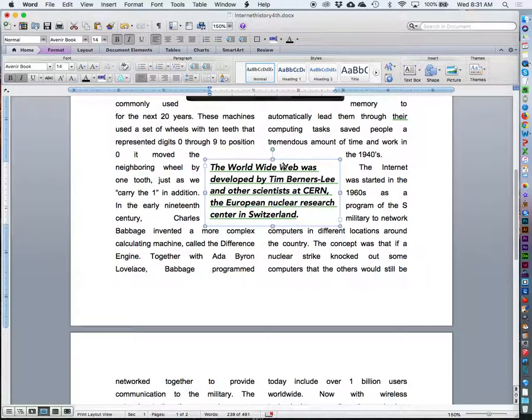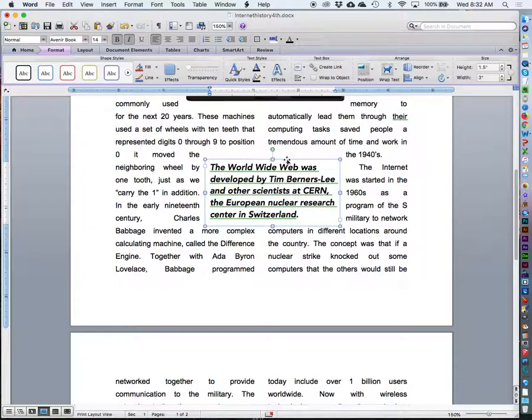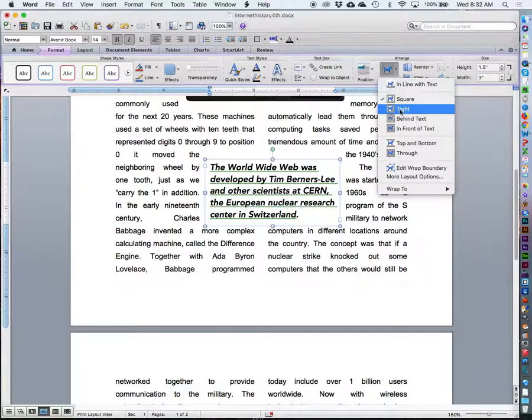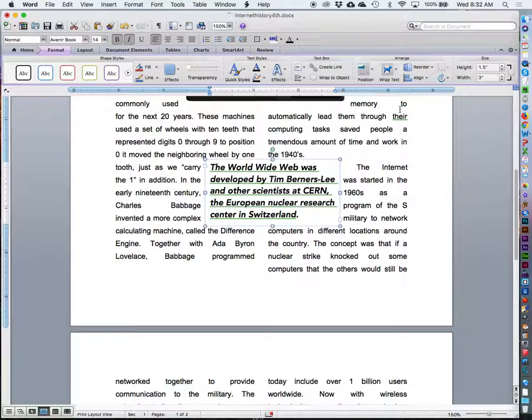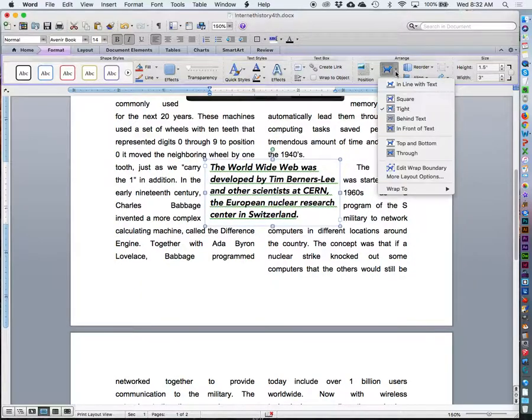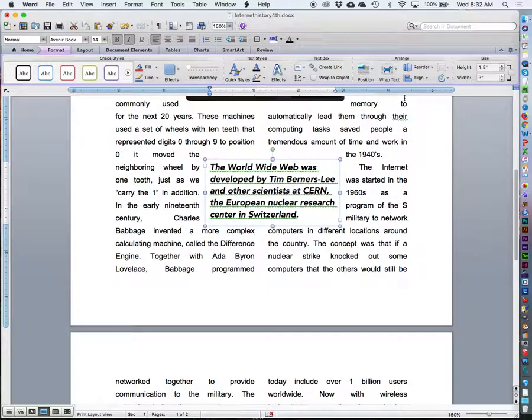But first of all, this is a text box. If it's not wrapping, just like an image, you click on the box, make sure it's selected. Go up here to wrap, and, excuse me, I have to double click on the border of it. Sorry about that. Double click on the border of it so we get this format toolbar. Okay, then I go to text wrap. Now I can do any of these. I could do tight. Usually don't do tight with a pull quote. I can do square, which is normally what you do with a pull quote.